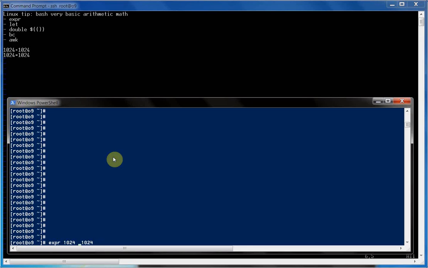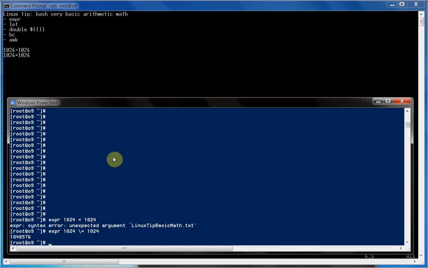So let's use times, okay? So asterisk. We get an error message, because for expr, you have to escape the multiplication operator. So we use backslash.